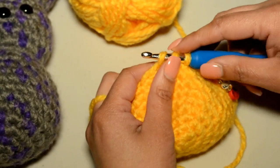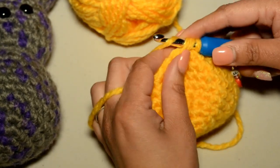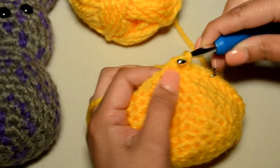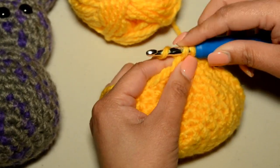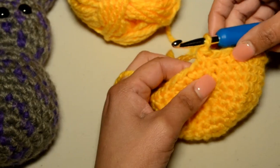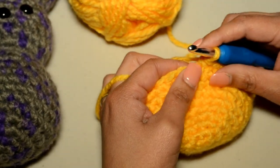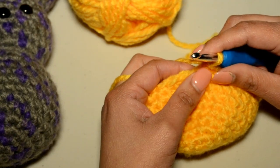Okay, so here we are back to our decrease. Okay, so we have the 3 loops. Now we're going to yarn over. We're going to go through 2 loops, and then we're going to yarn over again and go through the remaining 2 loops. So you see here, it's going to disappear. Once we get done with more, it's going to disappear. So now, since we had technical difficulties, let's go through that again.